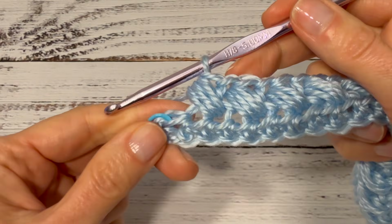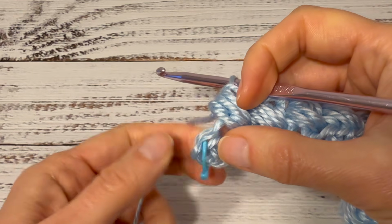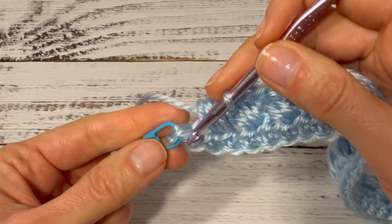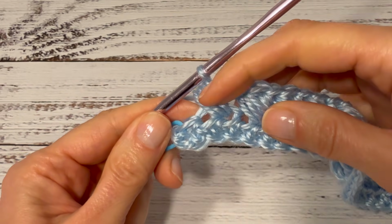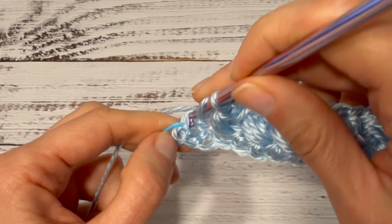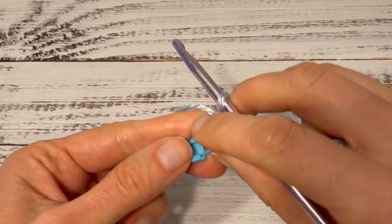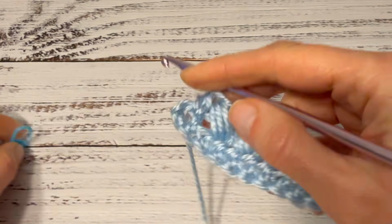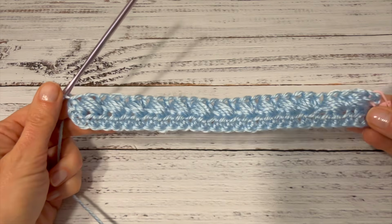Here I am at the end of the row. There is only one stitch left, and it is marked with a stitch marker so that I clearly know where to work that last half double crochet. So I just work the last puff stitch, and into the last stitch, I make a half double crochet. And this row is finished.